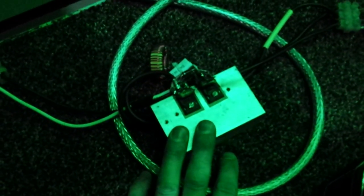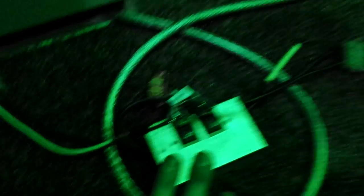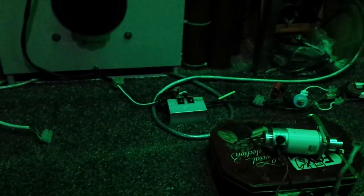I killed a MOSFET! Oh, I'm so glad that was on video — that was awesome. Did you see the flames? Oh no. I should have used an IGBT. I think I'll have to wire this up again and show an IGBT running, because that would be so cool. Can you believe that — I was just running that a minute ago and it was fine. I only turned it up to about 45 volts I think. I just didn't think it liked the sheer power of the current draw — I think they are only 47 or 48 amps, and that does draw a lot of current. Well, at least it looked good for a minute. I can't believe that was on video.